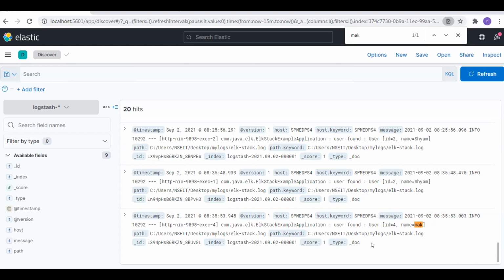All information you can get. All the information, whichever is there in a log, everything you can get. Are you getting it? Whatever you are logging in, everything would be available here.